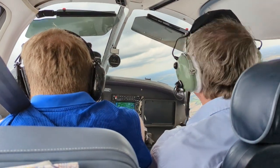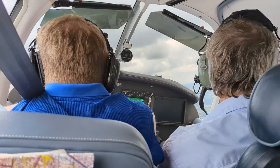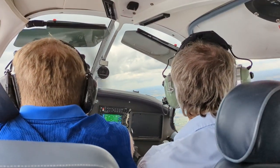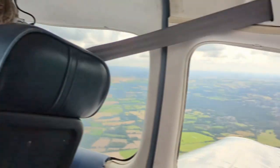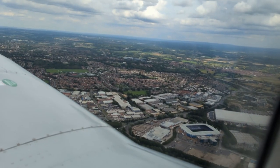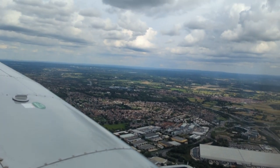Upon takeoff you do have the opportunity to pull back on the steering wheel in order to get liftoff. In the air, the steering is left up to the passenger as much as they feel able to do. Unfortunately my fingers don't work that well so I wasn't able to manage the dials, however I could work up to this in the future. Frankly, steering was just enough to focus on for the first time, especially as it felt very nerve-wracking.